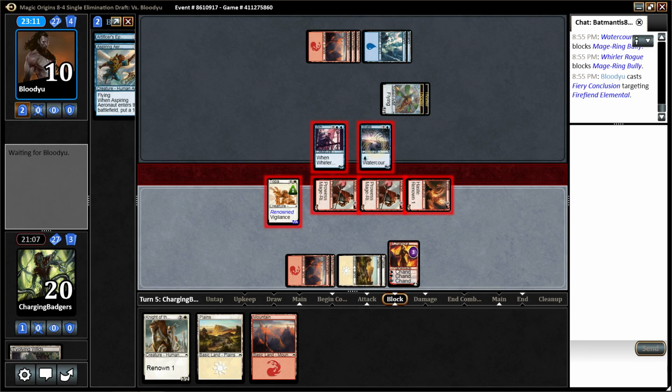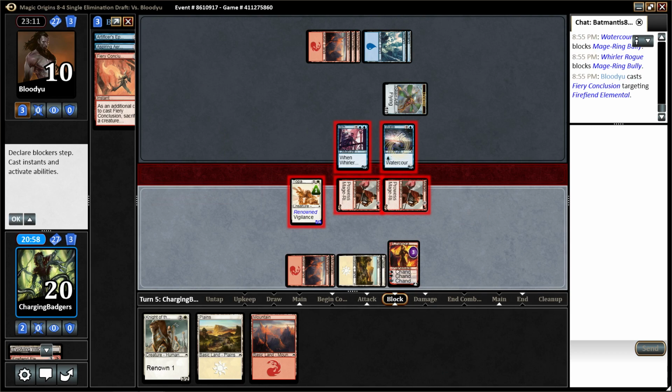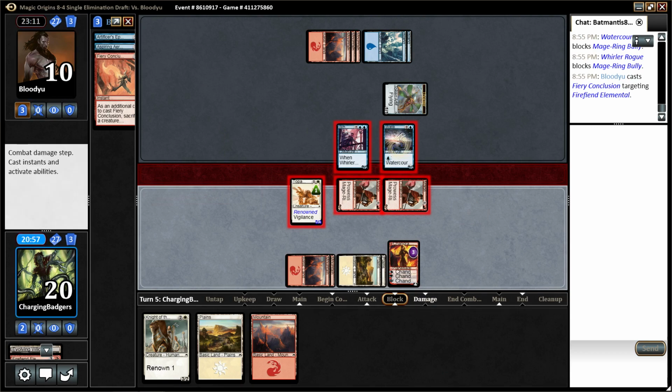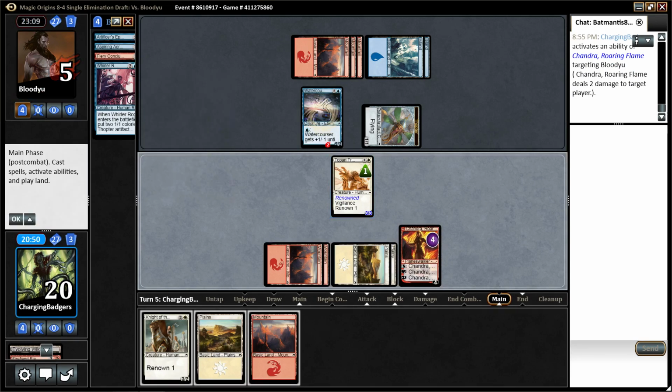Oh, he does have Disperse. Ooh. Fire Concussion. Attacking a Thopter? Yeah, that's fine. I think we're okay with that. And then we plus Chandra. Yeah, like, we're pressuring him enough that he had to trade off that Whirler Rogue, instead of just waiting another turn and eating it.